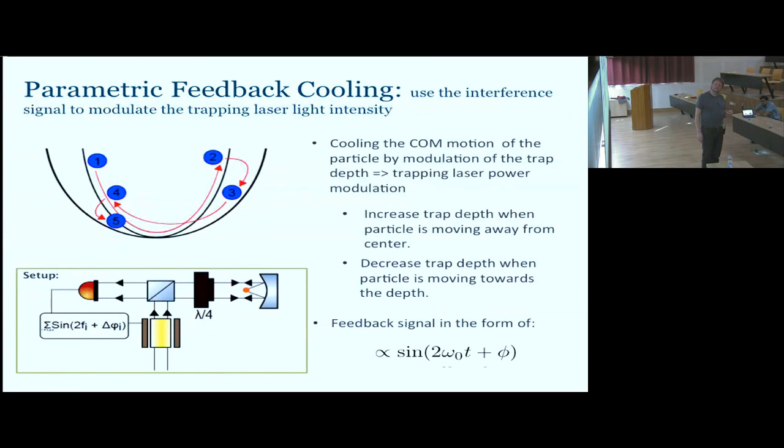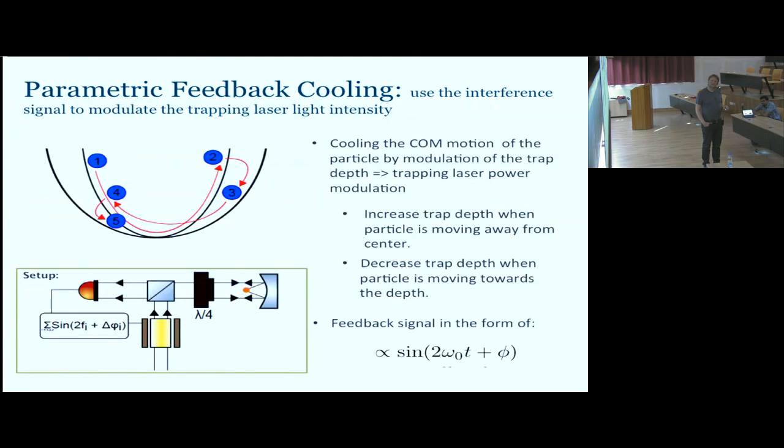So now that is done in an electronics box, and there are different ways to realize this. What we do is by FPGA electronics. So that is digital electronics, which you can program, which is very fancy, very complicated. But there's now someone who knows how to do it, or is learning more and more how to do it. That gives some flexibility because, as I will show you later, you can do a lot of other stuff with this feedback. So cooling is just one thing, parametric cooling is just one thing which you can do with this feedback.